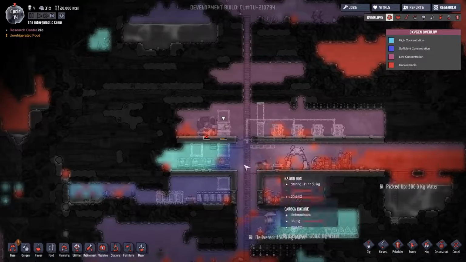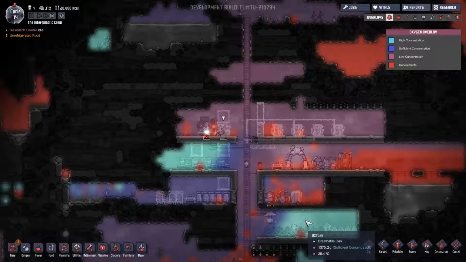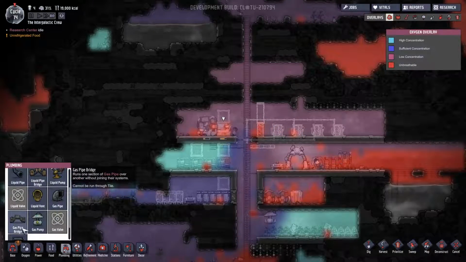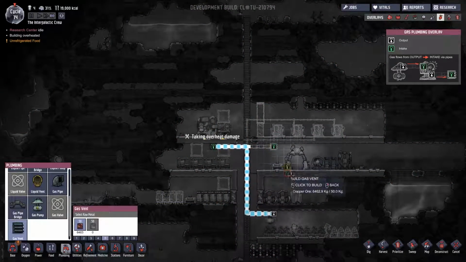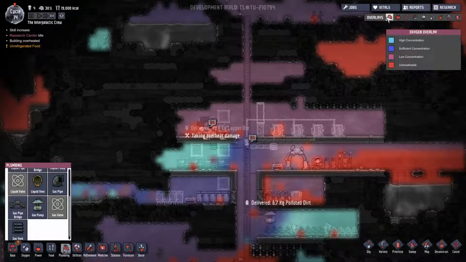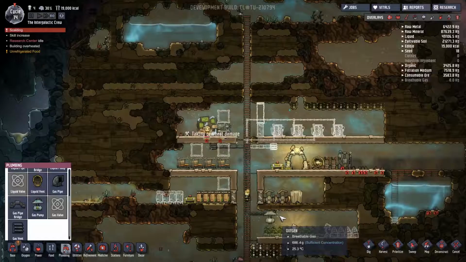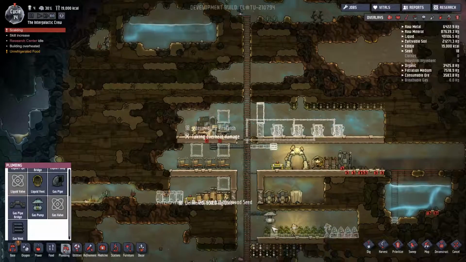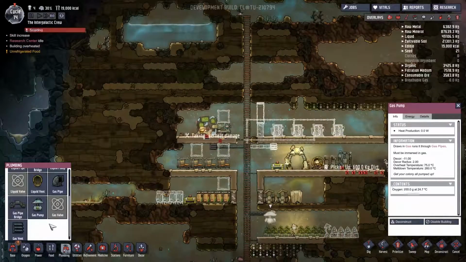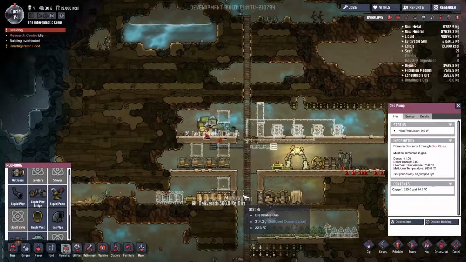How's our oxygen doing? That is looking excellent. That tells me we do need to go ahead and put in a gas vent over here. Still scalding. That's not very good. Low concentration over here. That's perfectly fine. Is there a way to adjust how fast that's going? I do not see one. There is a gas valve that we can get to eventually.